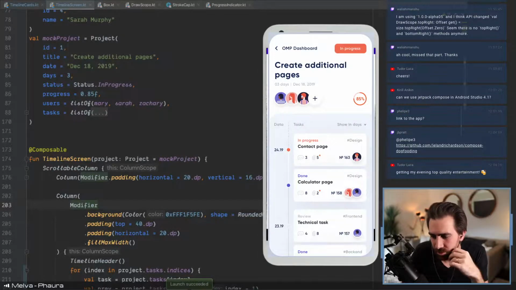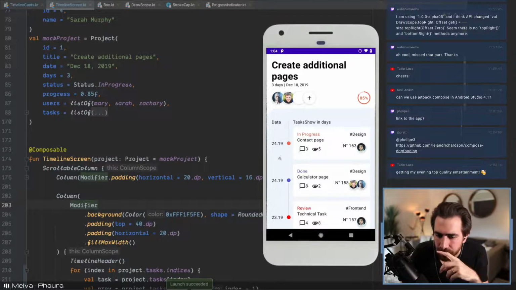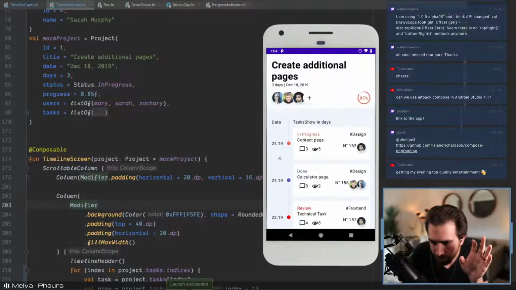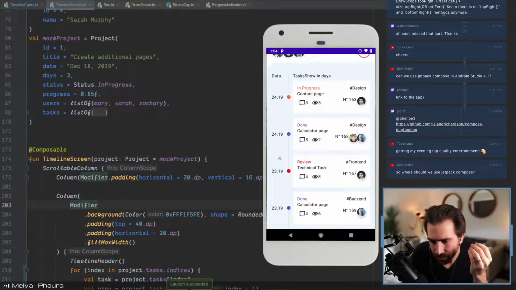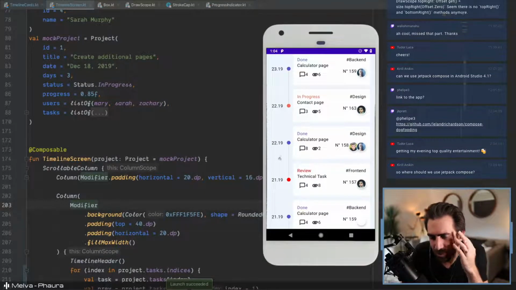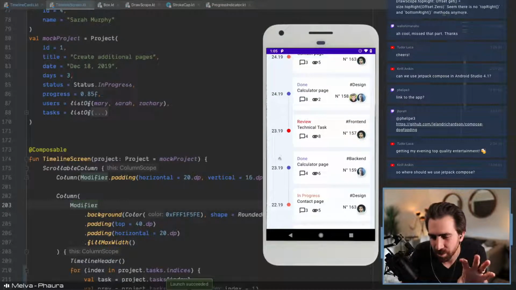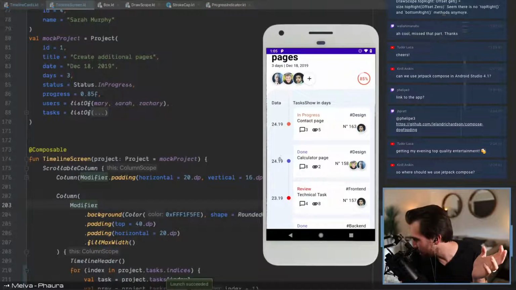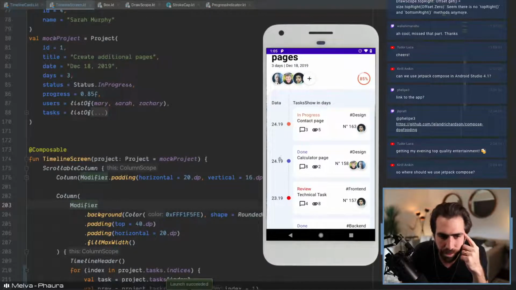Okay, so we are back here. Oh, actually, you're seeing the wrong thing, so let me turn that off. Okay. So that looks pretty good. We kind of have this working. It doesn't look like there are any groups of tasks that extend to more than just two, which maybe we'd want to mess with our mock data to have. And it looks like the white is pretty hard to see. So I'm going to make the white a bit fatter.